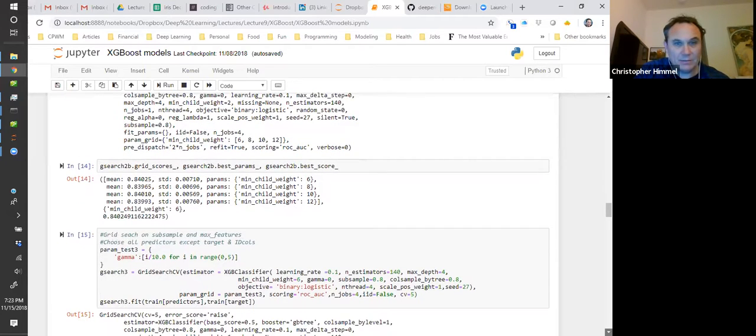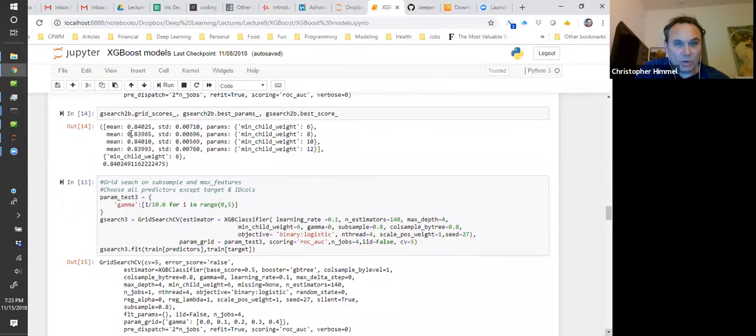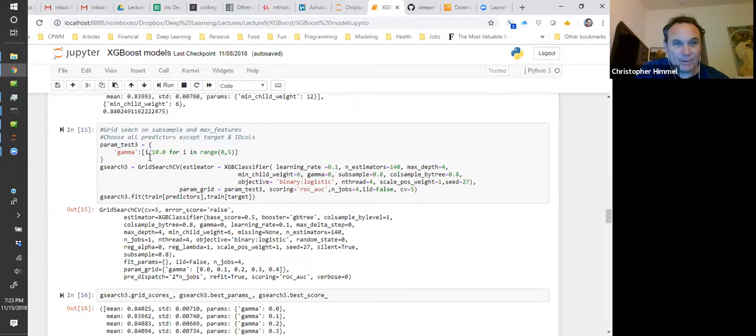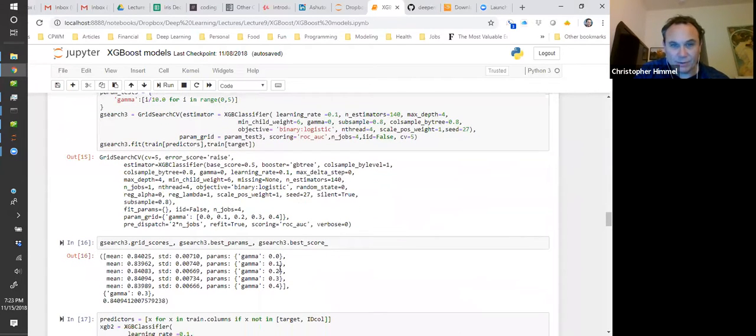Okay, so there's more parameters. Now we're varying gamma, seeing what that gives us. I divided i by 10, for i between 0 and 5, or 0 to 4. So we're going to end up with gammas from 0.0 to 0.4. And are we getting any better?